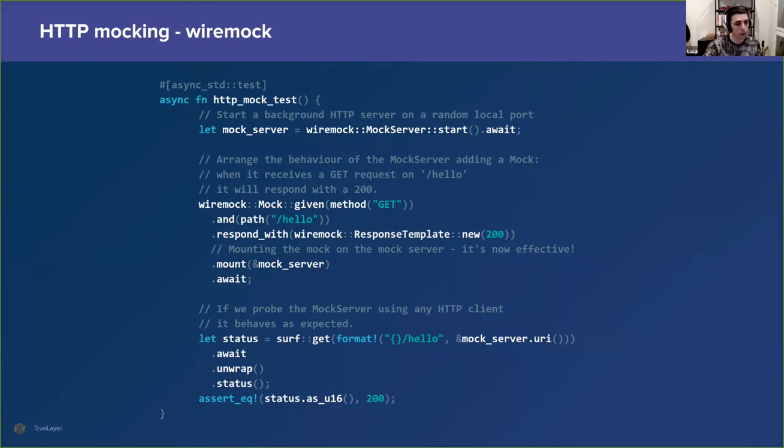So make a request or probe it in any way to trigger some behavior. And then check on the mock server what kind of requests are actually being sent. That's a way for you to actually understand the application as you test it. And if it panics, it's going to give you a dump of all the requests received. Then from there, you can say, okay, if I try to make a booking, that's going to call the calendar service, so I need to set up some behavior there. Well, actually, it also calls, for example, the authentication system, because it needs to authenticate before it can talk to the Google Calendar API. And that allows you to build an understanding of the code base in a very safe manner.